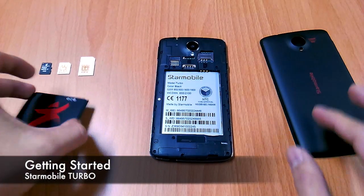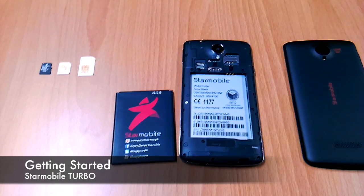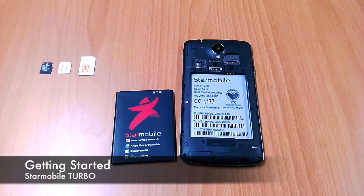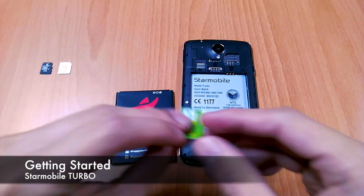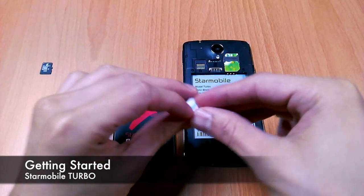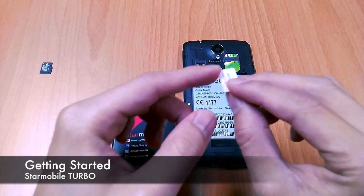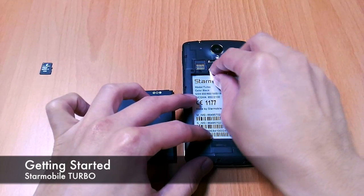Okay, so again, this is a dual SIM unit. What's special about the Turbo is that you can insert a micro SIM and a standard SIM. So you can insert SIM 1, the regular SIM, here, and you can insert a micro SIM here. Be sure to follow the beveled edges so it inserts properly into the unit.